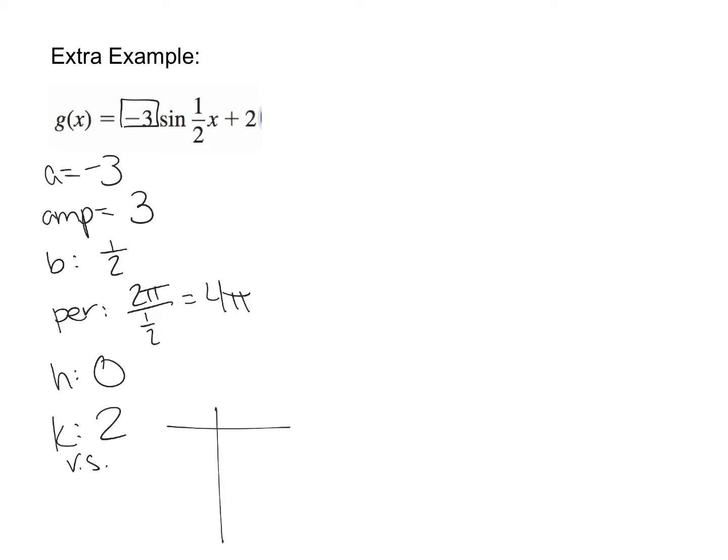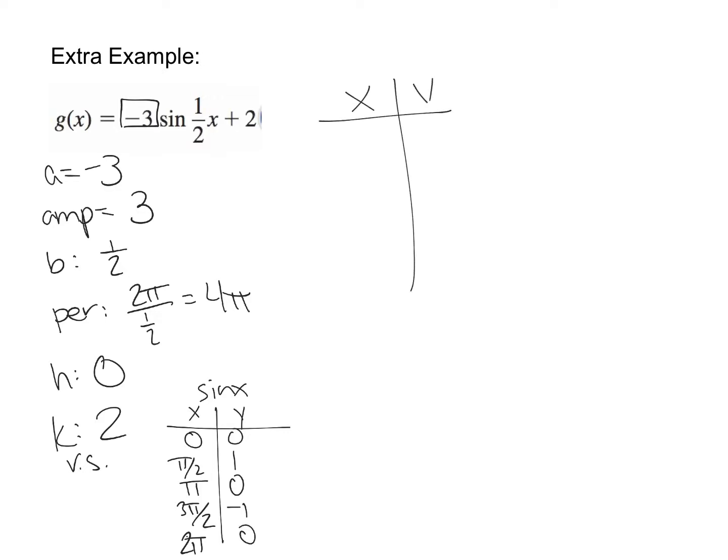Drawing out the basic sine X. You guys don't have to do this every time since you have it on your papers, but I'm going to do it just so that you have it in front of you when I show you how to do this. So there's the 5 points that you start with originally: 0, 1, 0, -1, 0. And let's go over here and do our transformation for this.